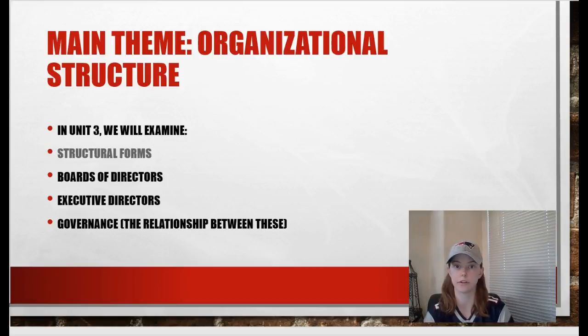So our main theme again for this unit is organizational structure, and we can really think of this as happening in 4 different components. So we're looking at structural forms, boards of directors, executive directors, and then this concept of governance. So the relationship between boards and, I've heard executive directors shortened as EDs. I just don't particularly like that phrase, so I'm just going to keep using executive directors. But governance gets at the relationships between boards and executive directors, and also the relationship between executive directors and staff, boards and staff, and how these all work together with stakeholders to contribute to the programs and services that a nonprofit is putting out.